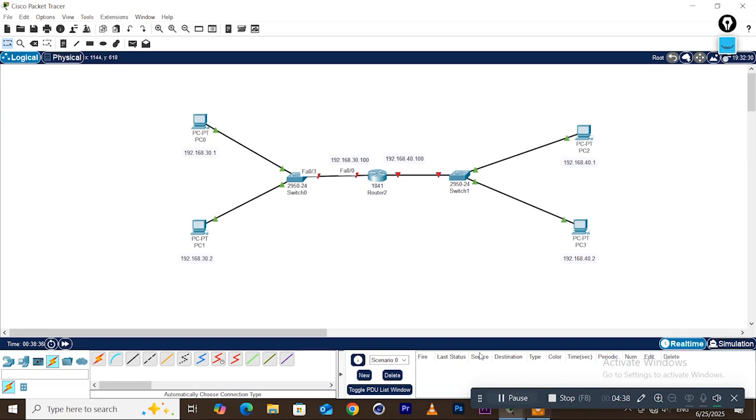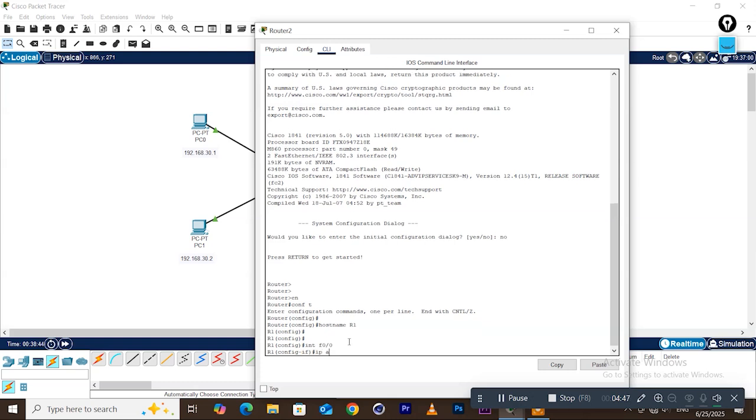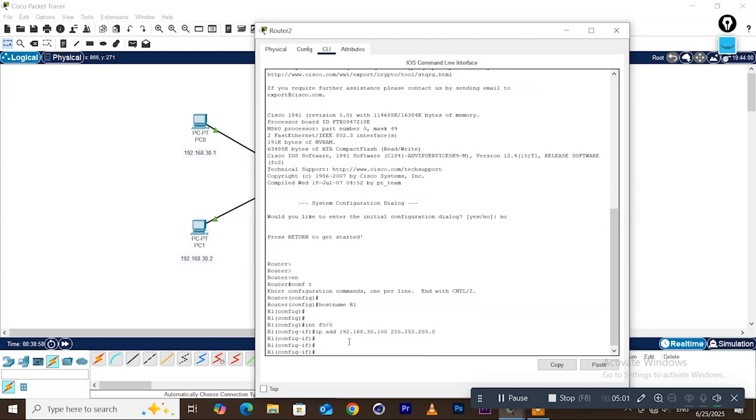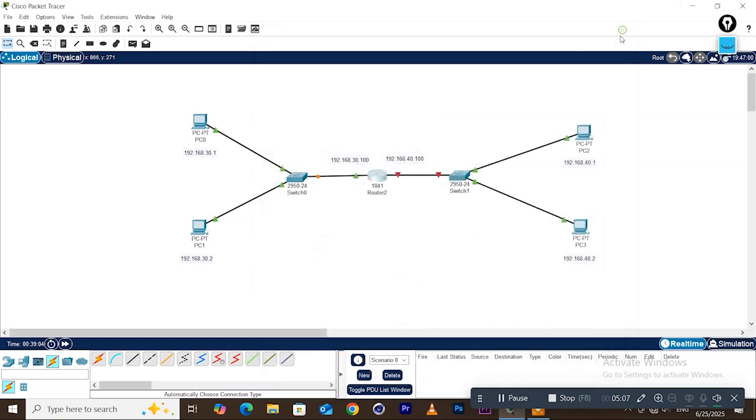So we go into that interface, and we give it the IP address 192.168.30.100 with subnet mask 255.255.255.0, and we say no shut to bring the interface up. So you see that immediately the interface is going up. If you want to be more detailed, you can put /24 to show that this is a class C IP address.